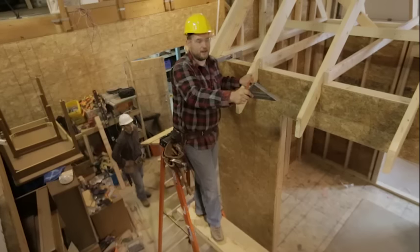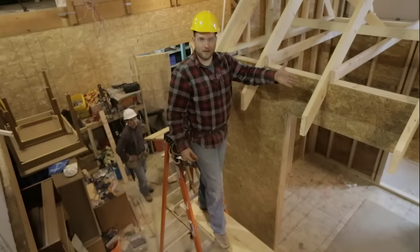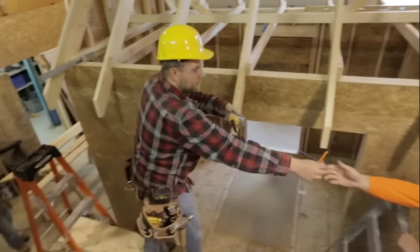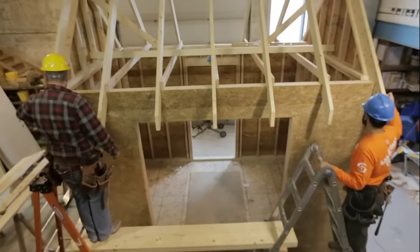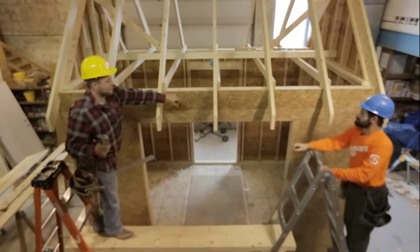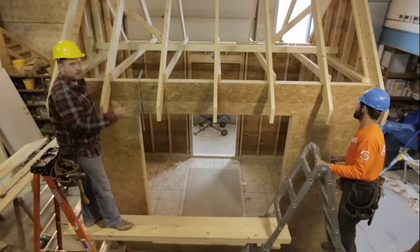Azad has done the same thing on his side. You don't want to measure this out on every one because the whole concept here is if your wall's crooked, we're trying to hide that crooked line. So we'll hold a chalk line — I'll give one end to Azad, he holds his end, I hold my end, pull it nice and tight, hold it at both of our marks, and snap a line. Now on each rafter we have a chalk line representing where we're going to make our new plumb cut, and since the string line was perfectly straight, once we make these new plumb cuts our fascia board is going to be perfectly straight.